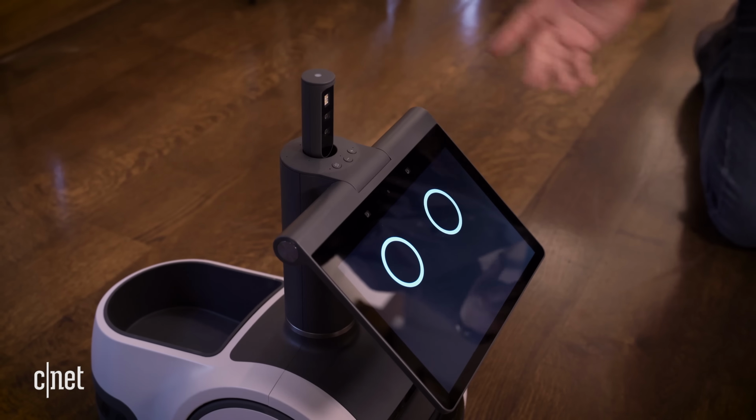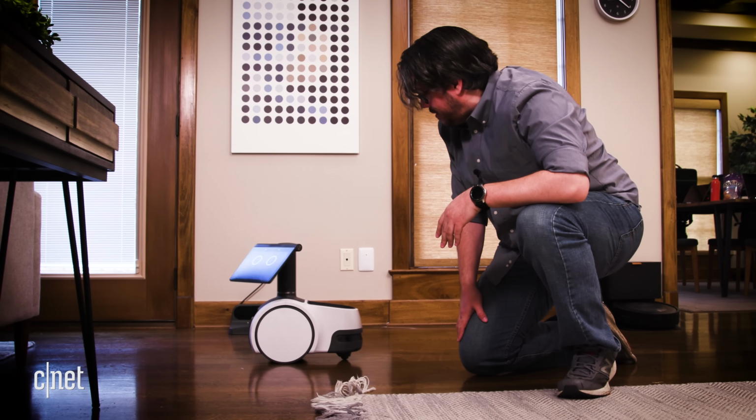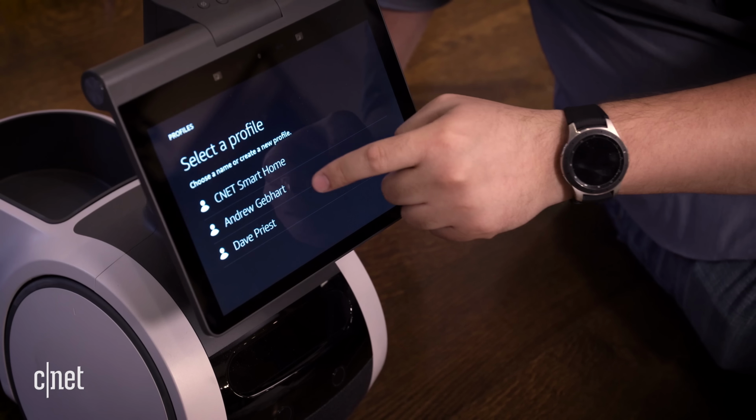And Astro just opened its eyes for the very first time, and it's looking around. Ooh, Astro's taking off. Astro's just hitting the road. All right, we see its periscope cam for the first time. And it's making little smiley eyes as it does circles. Okay, the beeps and boops are cute. Astro, take this to the kitchen.